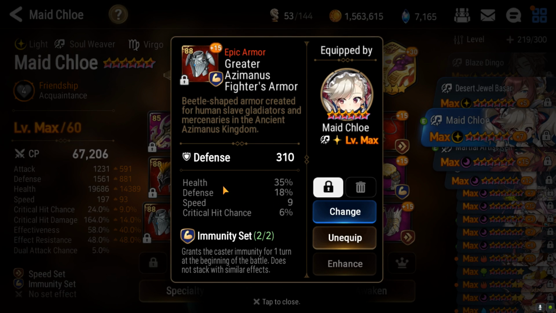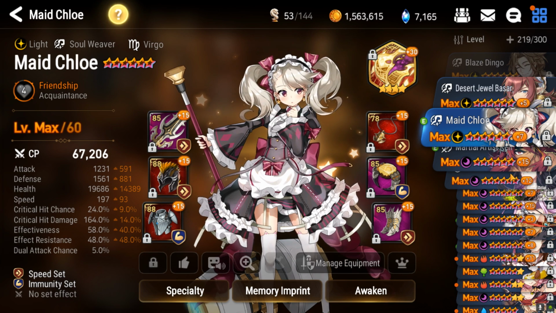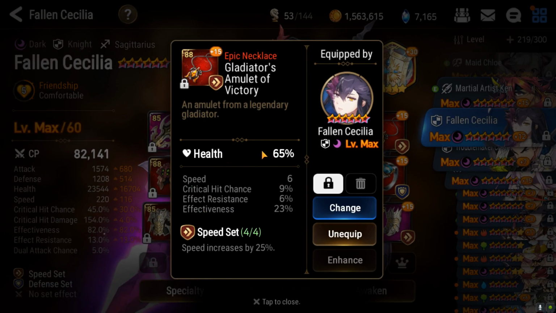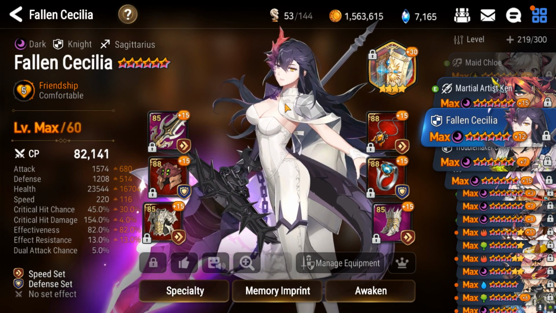This is a good piece to run on FCC if you have another good piece to pair it with, something like this. So if I were to put this immunity set on FCC, it would work just fine. But yeah, this necklace is really good for her depending on how it rolled. Obviously mine rolled all into effectiveness because why not, right? That's how PvP gear is.